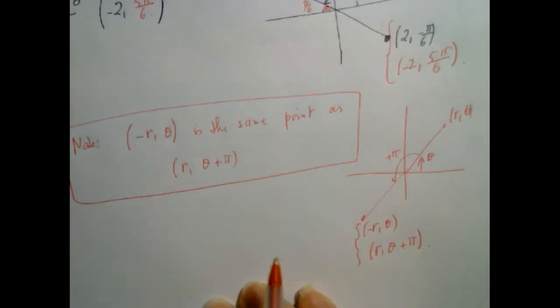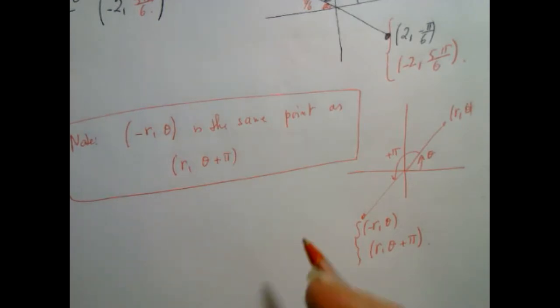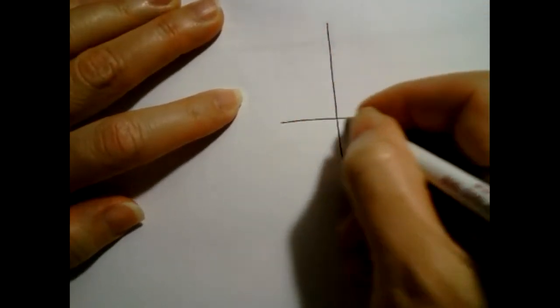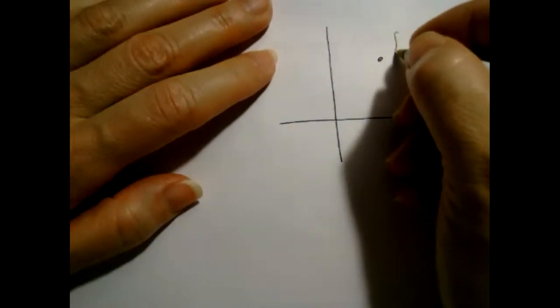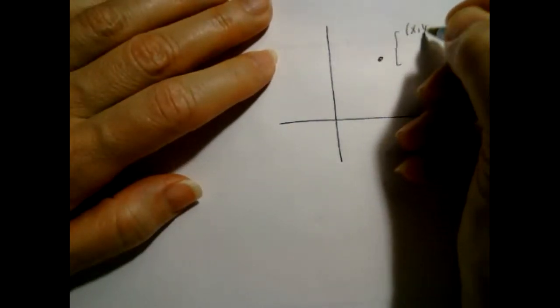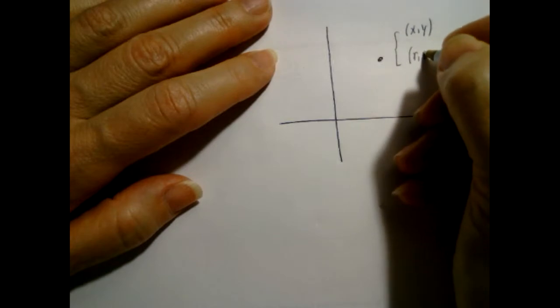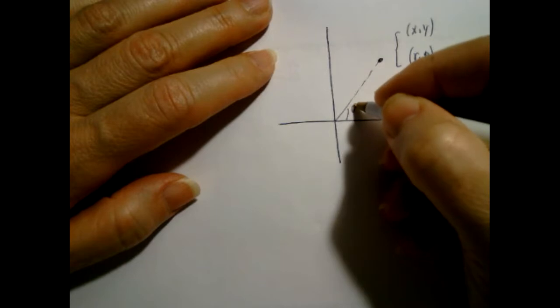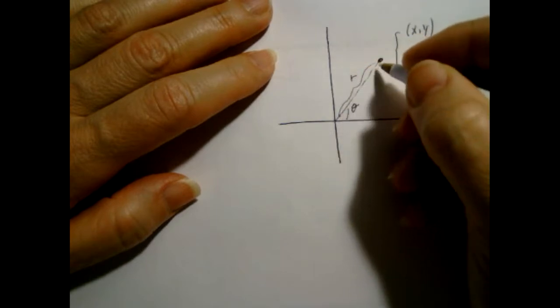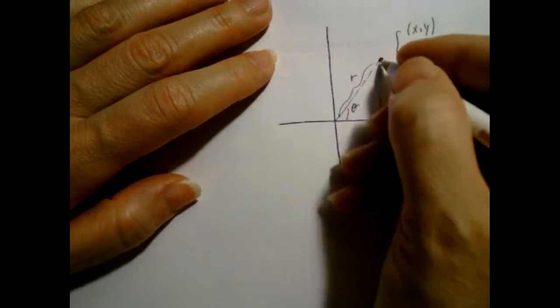Part 2 is the following. We studied Cartesian and we studied polar. So every point in the plane now has two sets of coordinates. I take a point, and this point has two sets. It has the x and y coordinates, the Cartesian, and it has the polar, the r and the theta. And this is the picture. This is the theta, this is the r, and this is the x, and this is the y.